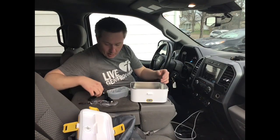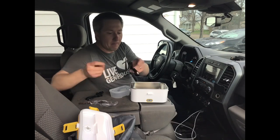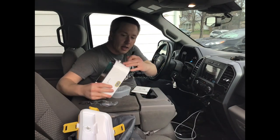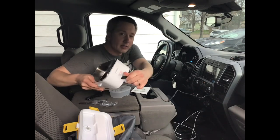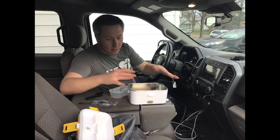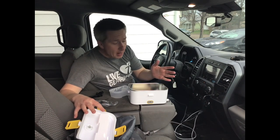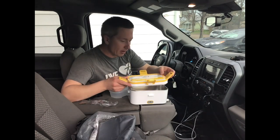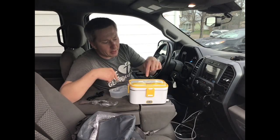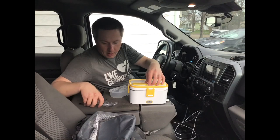Now comes the fun part. When you have your food ready, you've got your little DC outlet here — we're going to plug this into the car. It has two plugins, one for the car and one for the house. Once you do that, in about 30 to 40 minutes you're going to have food that's about 140 to 160 degrees Fahrenheit, or 60 to 70 degrees Celsius for those metric folks. While the food is heating up, you're going to leave the sides closed and simply hit the little steam vent, which prevents any steam buildup from causing the lid to pop off.